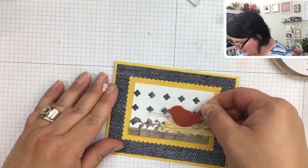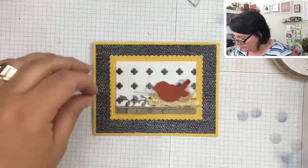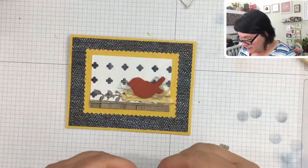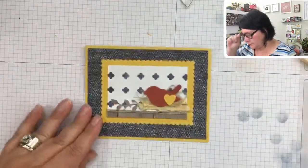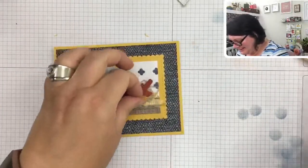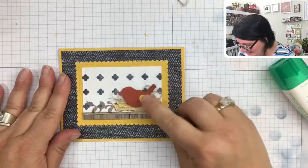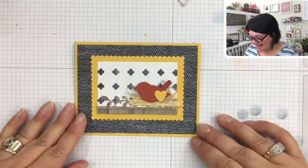Oh yeah, that's cute. Cute. And if you don't like these big pieces sticking out, then cut them off. And I was thinking of like a little heart. Is that like it's covering his privates? Oh, sheesh. I just think it's cute. Okay, let's just go with this. Okay.